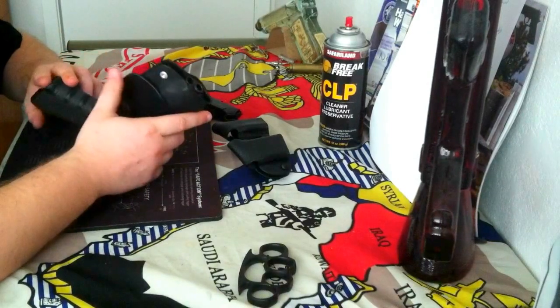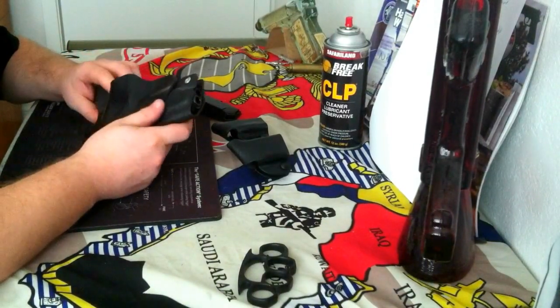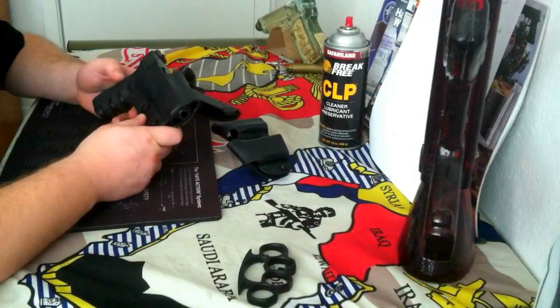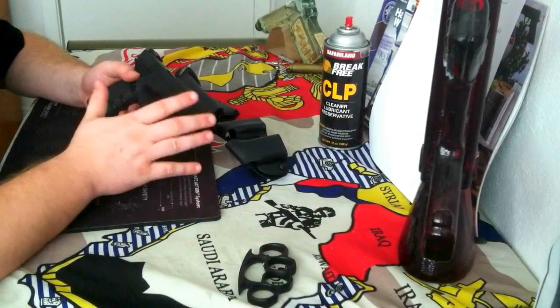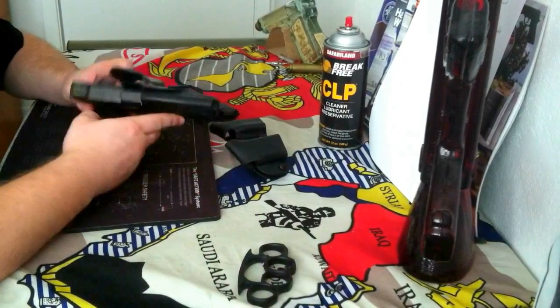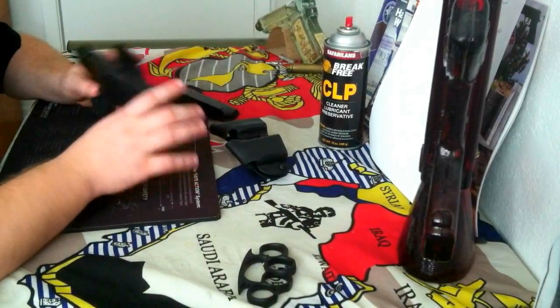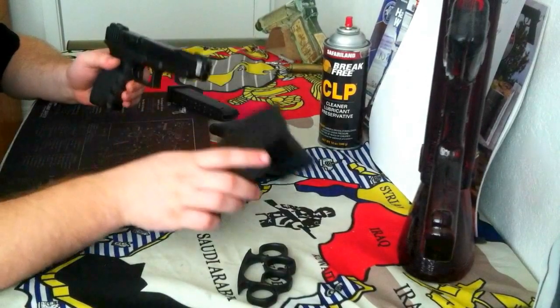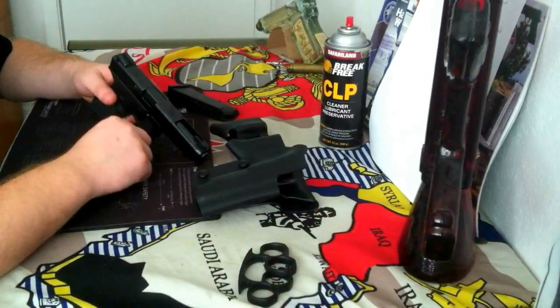So, I'll post the info to Master-Tac down below. You go ahead and give Bill a call and tell him what you want. He does completely custom work. So, if you have a holster that you want designed differently, he can do it. You want mag pouches done differently, he can do it. The guy is one of the very few that works with kydex in a custom manner.